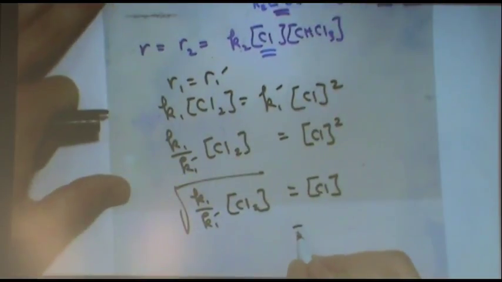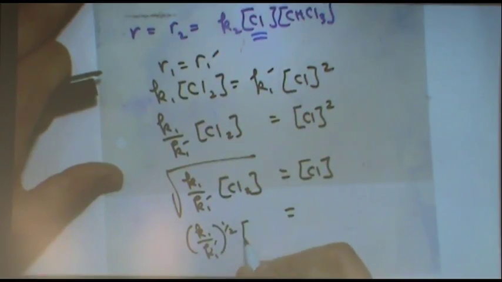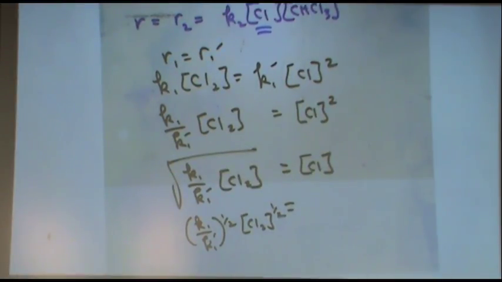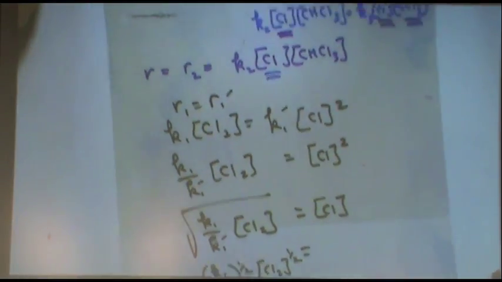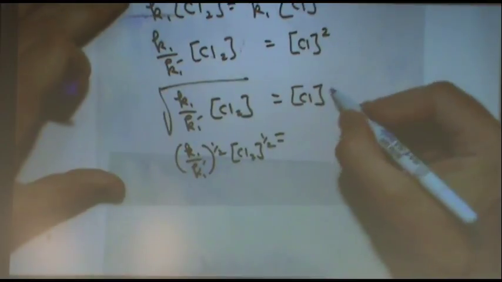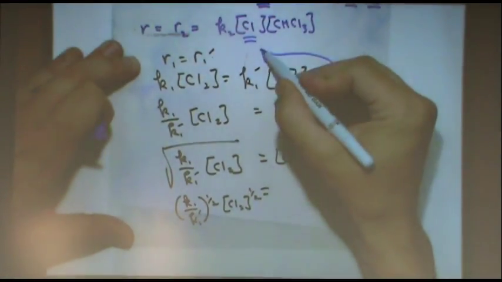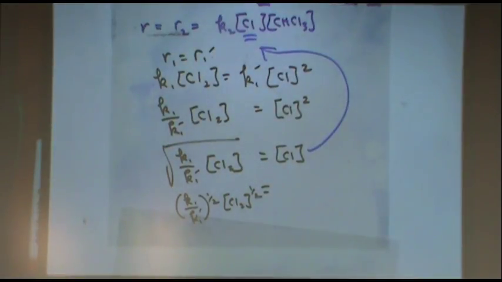Which you could also write, if you prefer, if you don't like the square roots, you can raise it to the 1/2 power. So you can use the 1/2 powers if you prefer those. All right, let's put this out of the way. Next page. I'm going to take this expression here and plug it in for the intermediate.